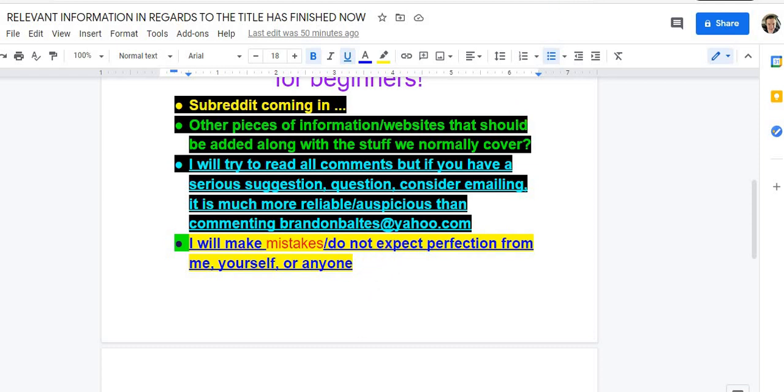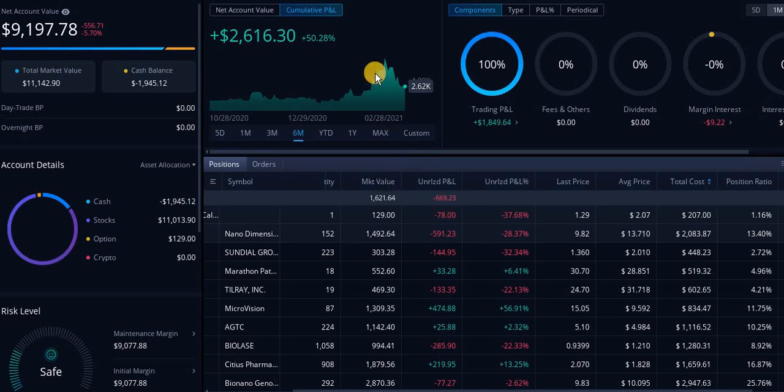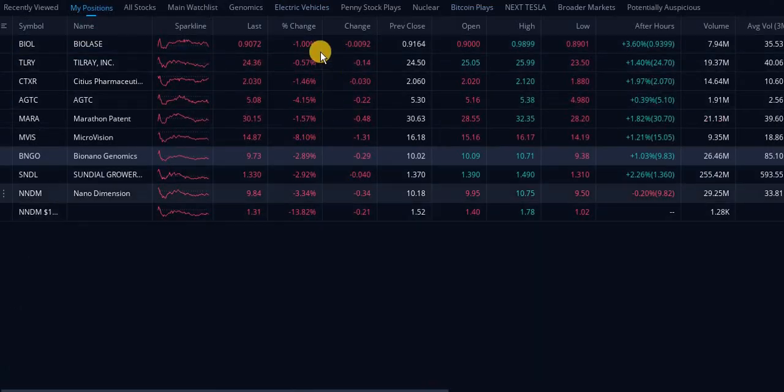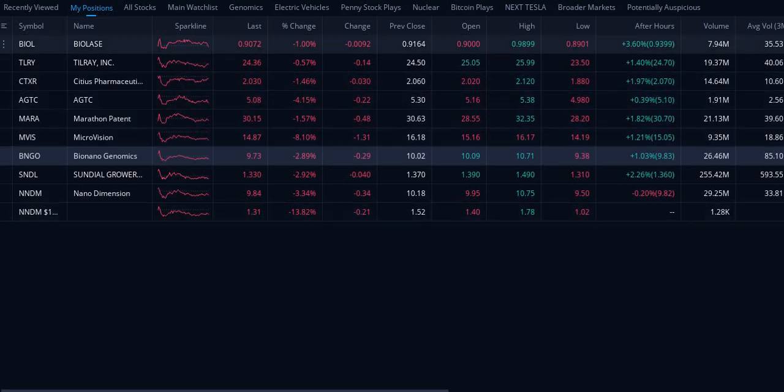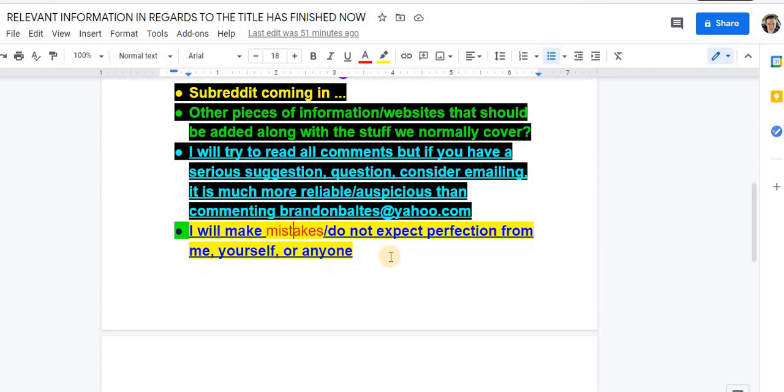I mean that in complete seriousness. They are horrible, and I literally have been beating them in my account return. Let's look, 50%, even with the massive sell-off today. Literally, I was at like 130% return, going down to 50%. Yeah, that sucks. And you already know what I blame that on, right? I'm not trying to make excuses or complain. I'm extremely thankful for everything I have, especially as a college student. But this was because the market's dumping, in my opinion. That's the only reason why these stocks are down. Literally the red days, that's all we've been seeing these last couple of days. But I'm ranting. But guys, I will make mistakes.